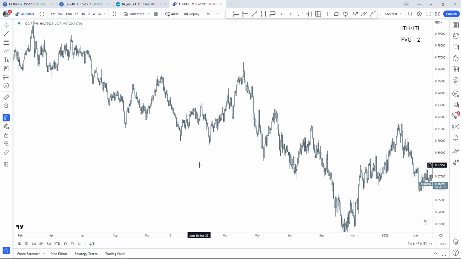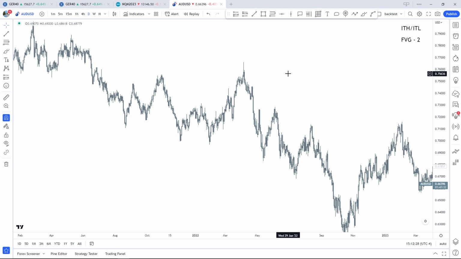Today we are going to touch on market structure for a little bit. Now I'll be going mainly over, because I think that's where most people struggle, intermediate term highs and intermediate term lows. So again, obviously I'll make it in simple steps for you to understand as easily as possible. So let's get right into it.